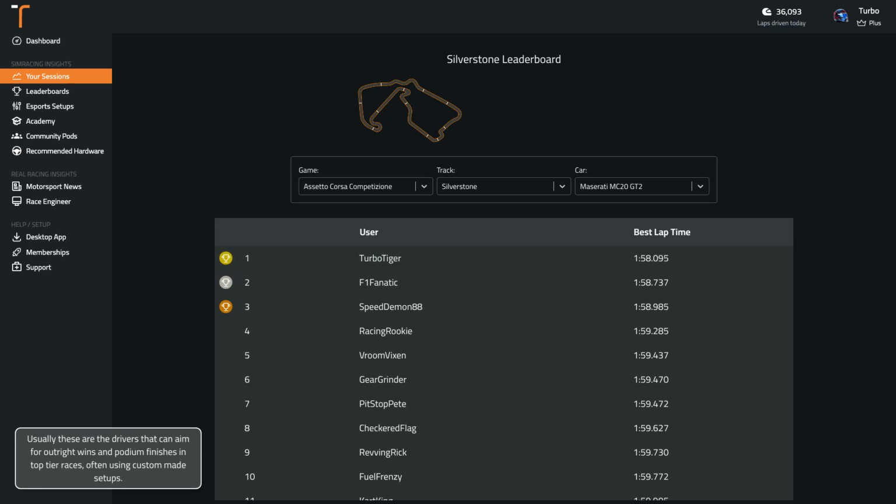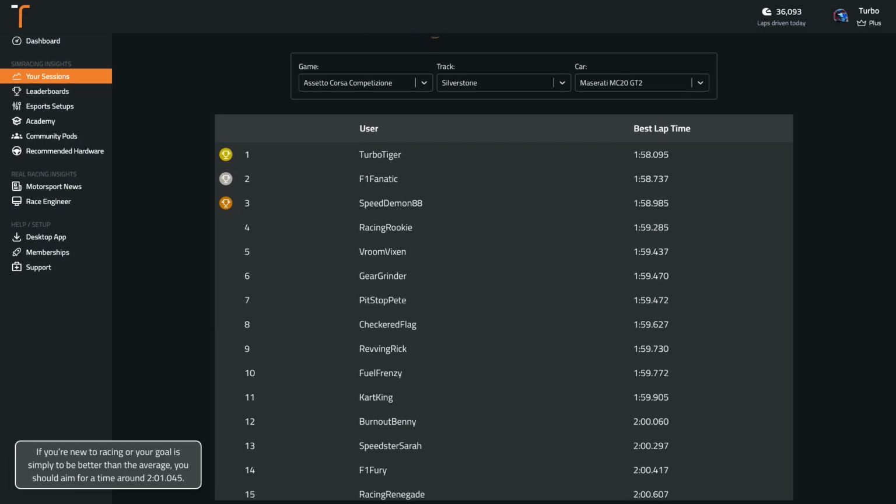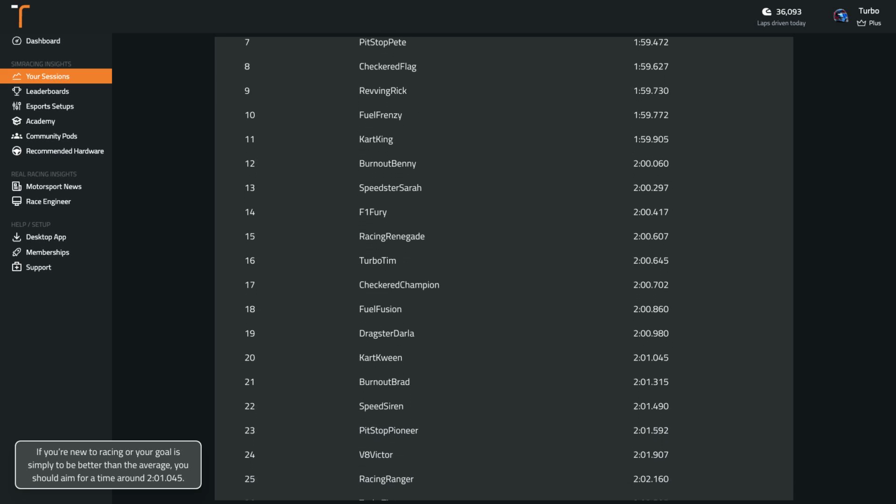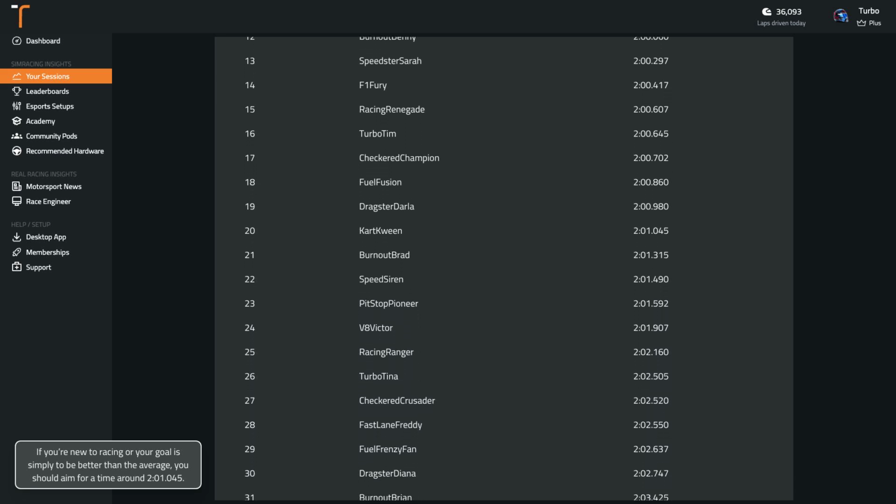Usually these are the drivers that can aim for outright wins and podium finishes in top tier races, often using custom-made setups. If you're new to racing or your goal is simply to be better than the average, you should aim for a time around 2:01.0.